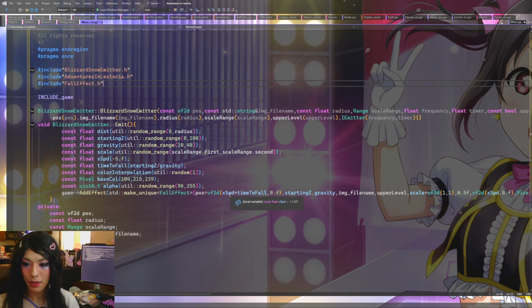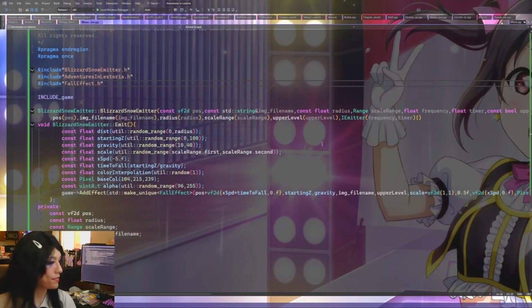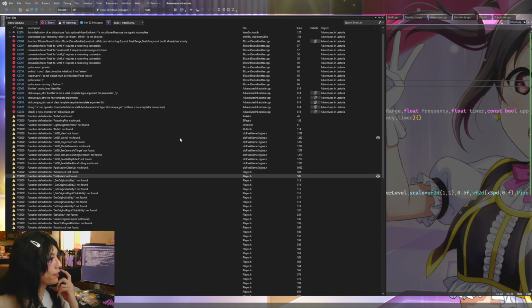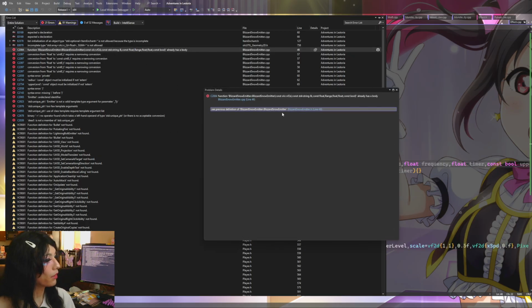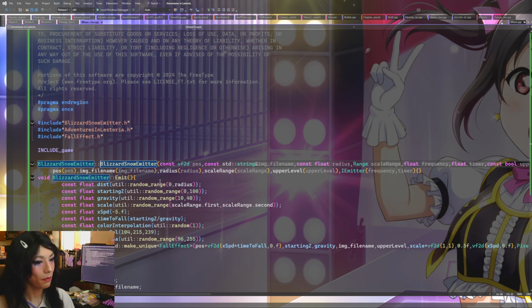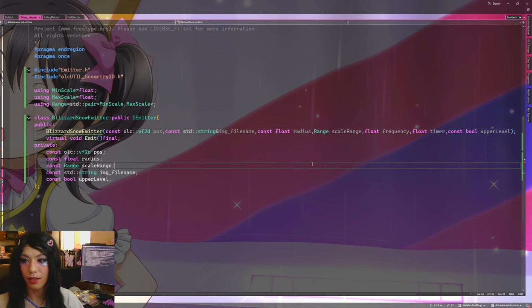And I think we should be good now, but we had to separate that because there were header circular dependencies, at least from what I could tell. Blizzard Snow Emitter already has a body. Where did I... Oops. Get rid of this. That should not be there. And get rid of these as well. Okay.